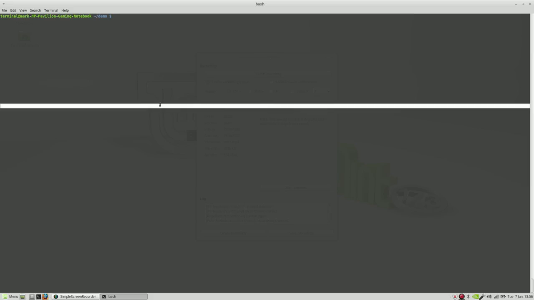So what if we wanted to create a directory called new dir? We could simply do mkdir new dir, and if we do an ls, you will see that new dir has been created. Similar to touch, mkdir will also allow us to provide multiple arguments. In this case, I can create new dir 2, and I can also create new dir 3.